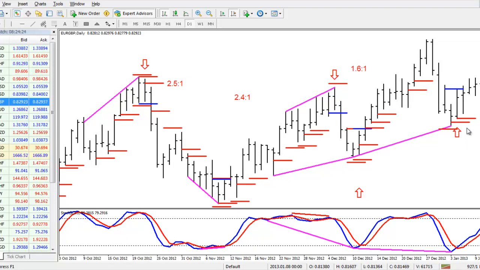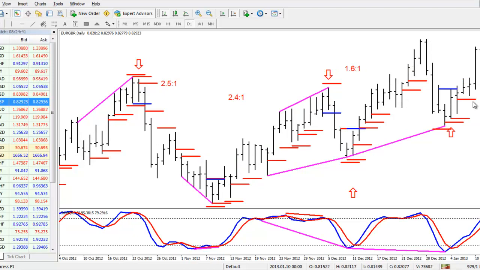There's now a big move to the upside, which allows us to move the stop loss to a much better position underneath this bar here, because this is the lowest low of the last 3 bars, and we're now at a position where we're reducing risk significantly. It's still going to hold that same position. We're not going to move the stop loss now, because this is still the lowest low of the last 3 bars.